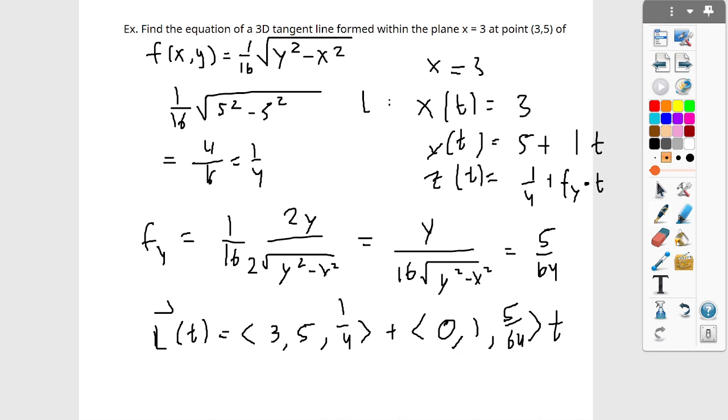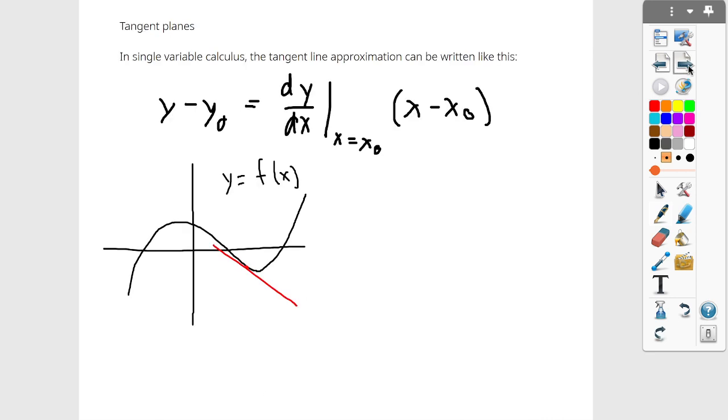Now, what do we have next? Well, so if we already found tangent lines, now what do we need to do? We need to find tangent planes. So in single variable calculus, we do have a tangent line. Why can't we have a tangent plane in single variable calculus? Because in single variable calculus, the xy plane is your only plane that you can really work with. There's not an extra dimension that you can go through. You can't go into the screen. You can't go outside of the screen.